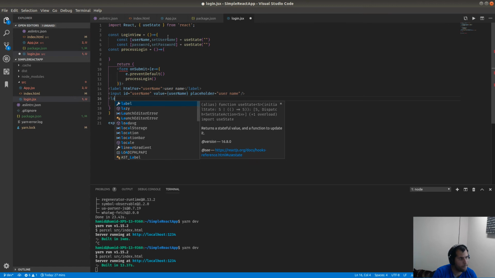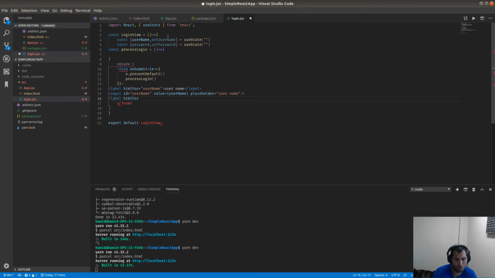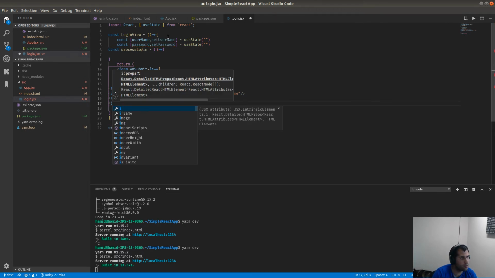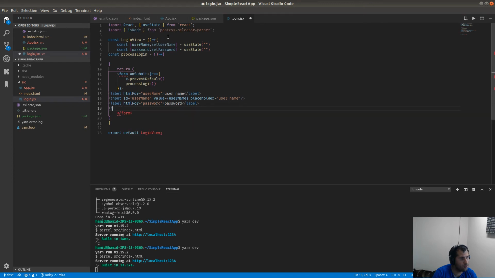Now label htmlFor will be password this time, and then input, id password, and the value will be password, right?